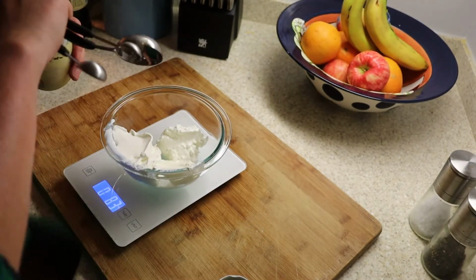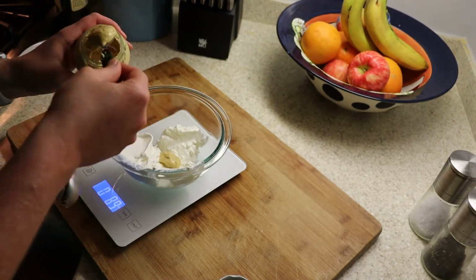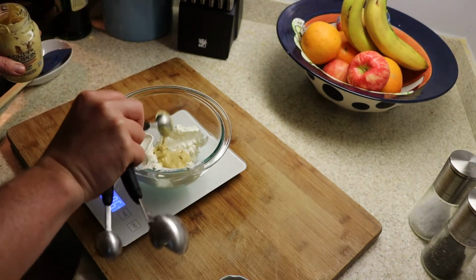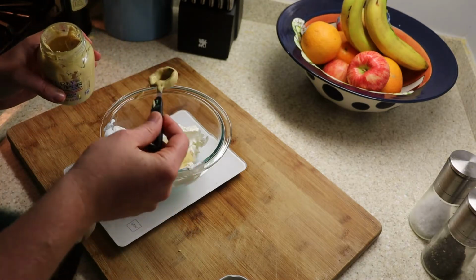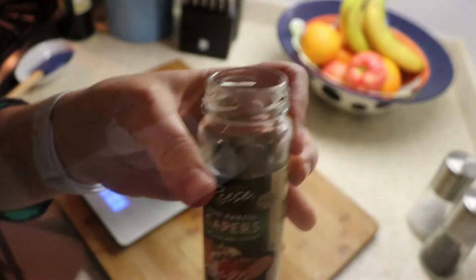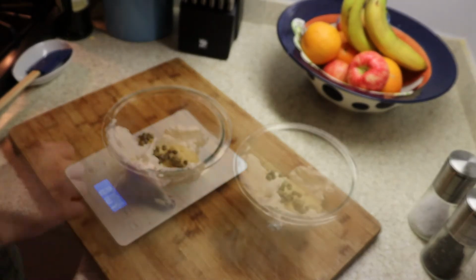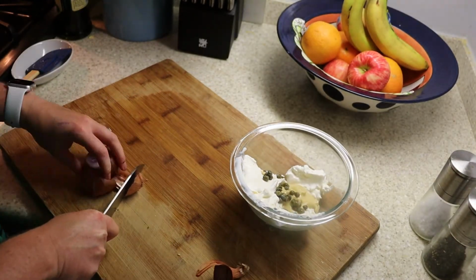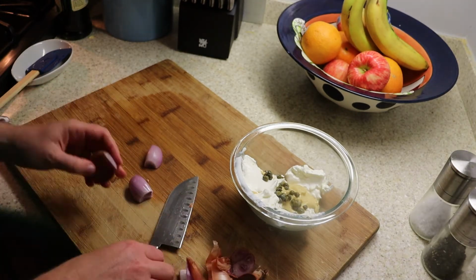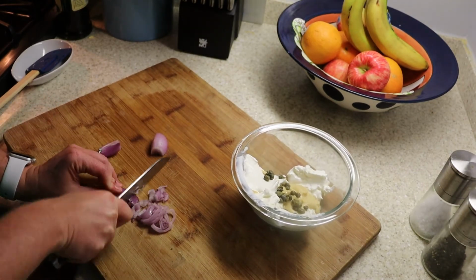You then need 3 tablespoons of this Dijon mustard and 1 tablespoon of whole grain mustard if you have it. Again, I did not. As you guys saw, my tablespoon did not fit in the mouth of this jar, and I was sort of too lazy to take it out and transfer it to the tablespoon, so I just approximated the mustard that was going in. You then are going to add your 2 teaspoons of drained capers to the mixture, as well as 2 tablespoons of sliced shallots. Once everything's in the bowl, you're going to go ahead and mix everything up.